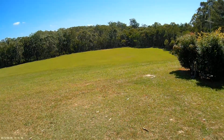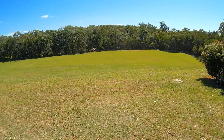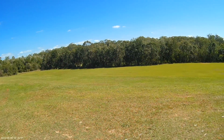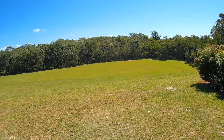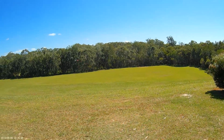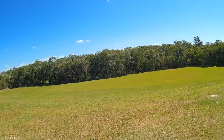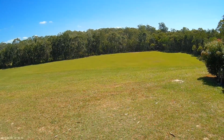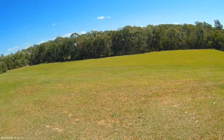So basically, my 500's obviously a lot more sensitive than that, and I spooled it up and took off and went to fly forward away from me. Fortunately I had a bit of height because the thing just put its nose straight down to the ground, so it was vertical. And yeah, it wasn't real good. So fortunately I managed to save that, and I only had 2 packs for the 500.